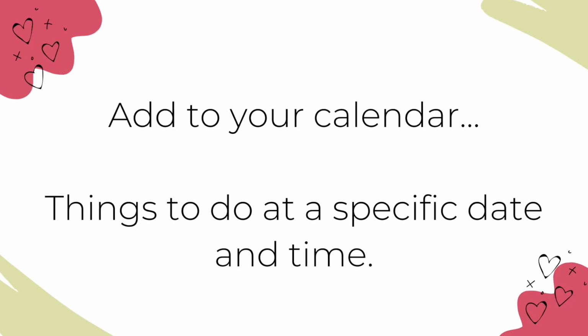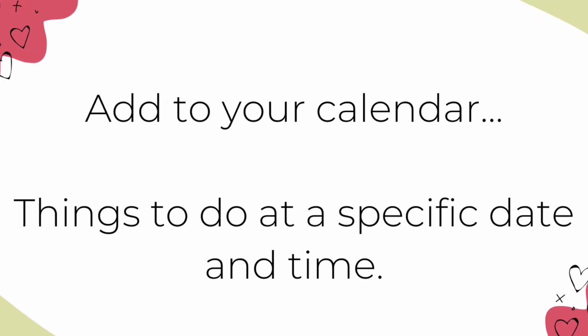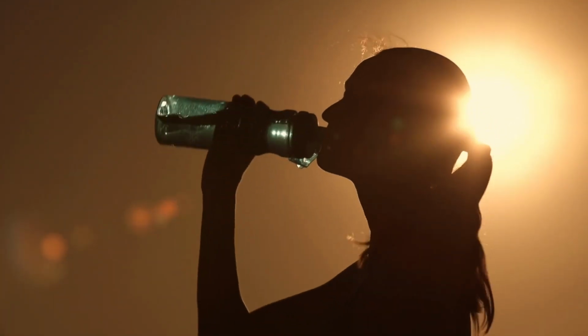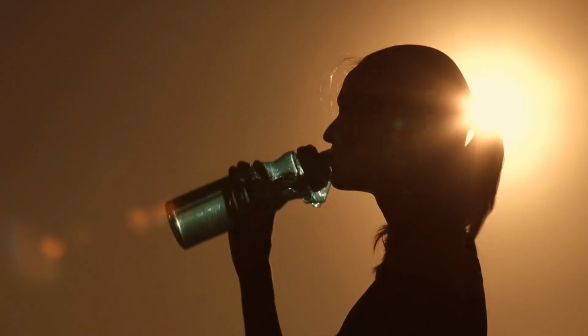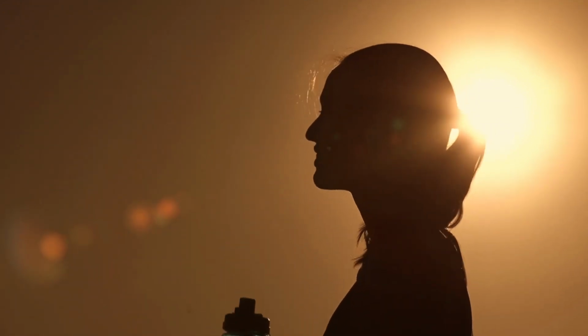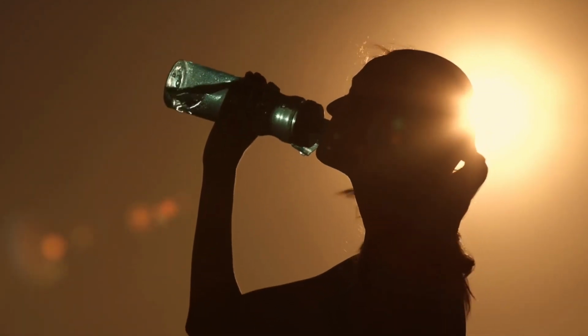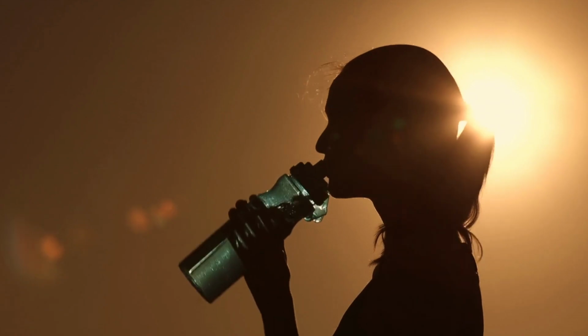One more example, and that's a pre-op instruction that occurs on a specific day and a specific time. On the day of my surgery, I'm instructed to drink Gatorade 2 to 3 hours before surgery and to take Tylenol and ibuprofen. This is something very important that has to be done on the surgery date at a specific time. I don't have my check-in time yet, so here's how I'll handle it.